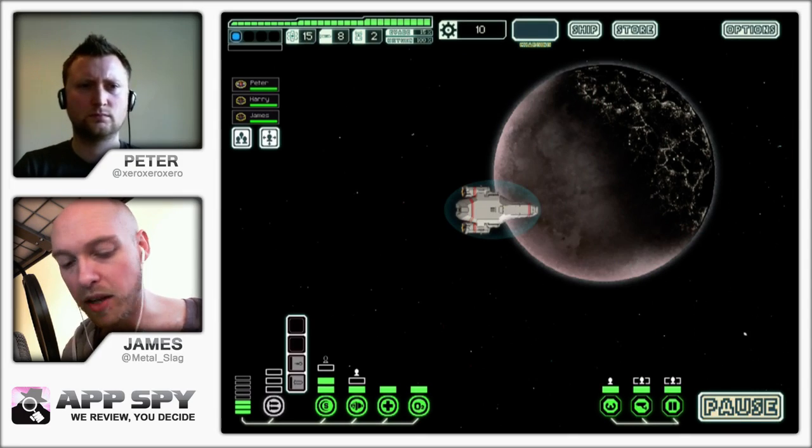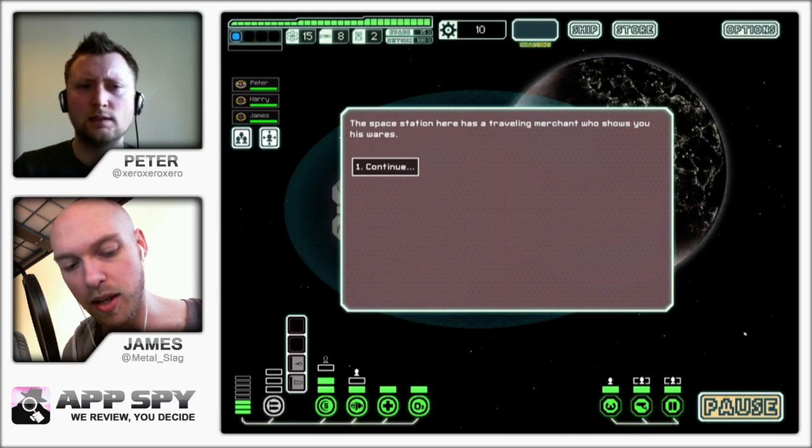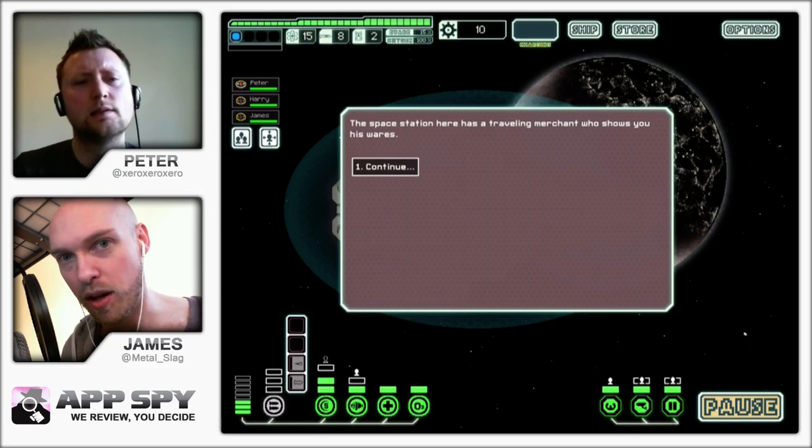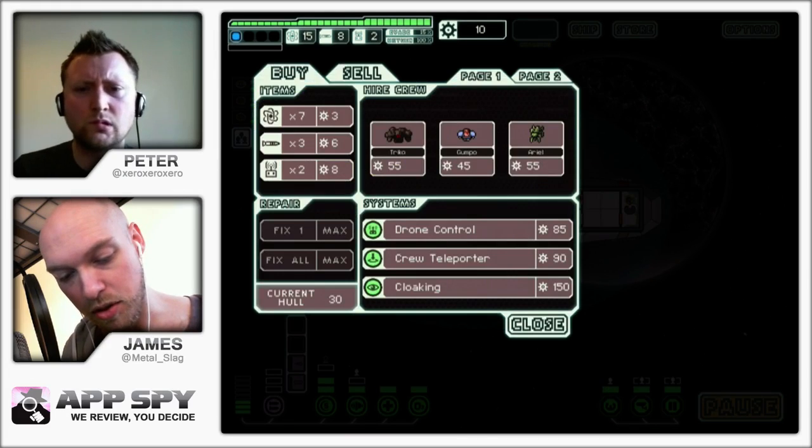I'm going to have to work out a way, because I don't know how to deal with intruders. We don't have an interior defense system or anything. We don't have phasers or anything cool like that. So there was a space station here. Here's some stuff I can buy and sell, but nothing I can really afford at the moment.